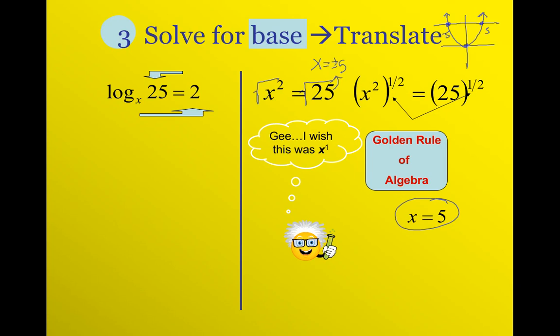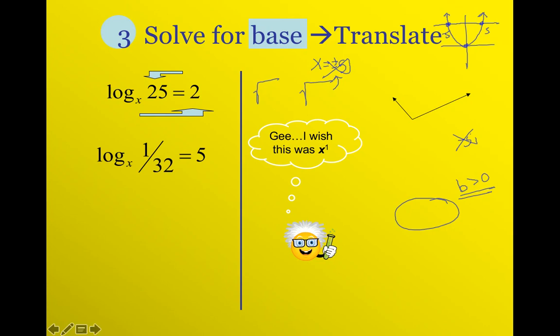Well, what was the definition of a log? I underlined it at the bottom a few slides ago and said, if you're not writing anything down, write this down at least. So the base has to be greater than 0. -5 is not possible because it does not fit the definition of a logarithmic function. The base must be greater than 0. So always remember, does it actually fit the definition? Look back and see, does it make sense?